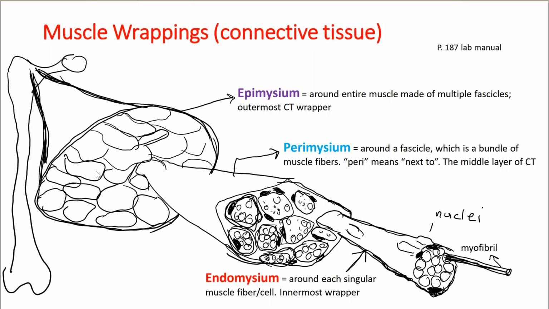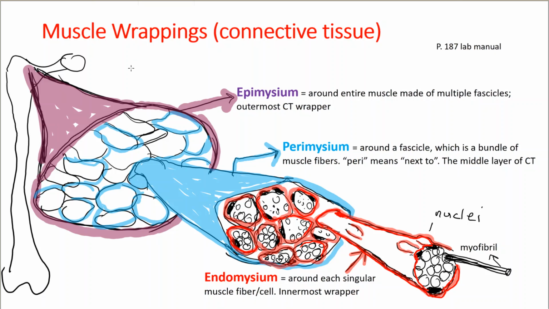This is a muscle, and a muscle is made up of smaller units called fascicles. And so if we pull a fascicle out, that's going to be wrapped with perimysium. And a fascicle is made of a bunch of individual muscle fibers. And so each muscle fiber is going to be wrapped in endomysium. And you'll be able to see this in this longitudinal, spread out format, but also these layers are very visible in cross section.